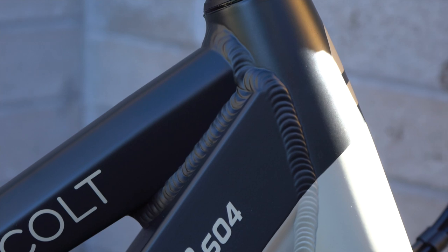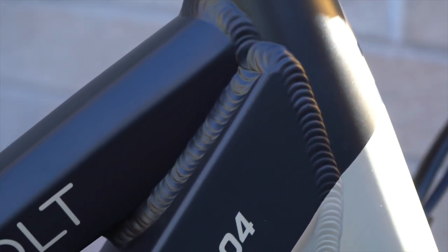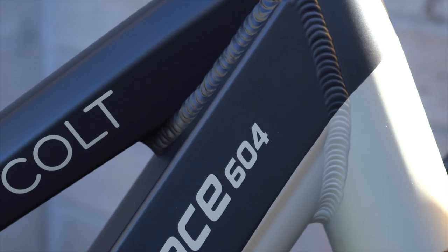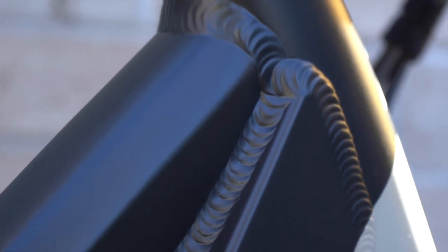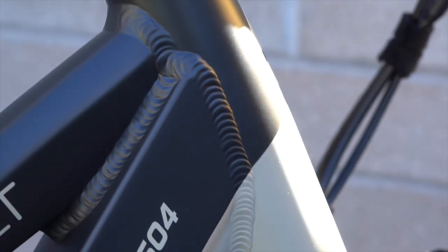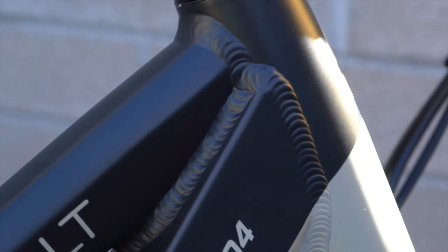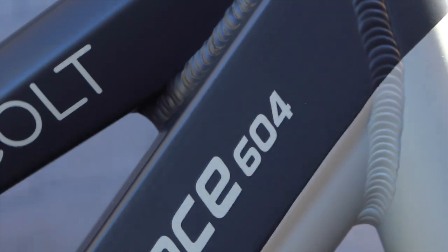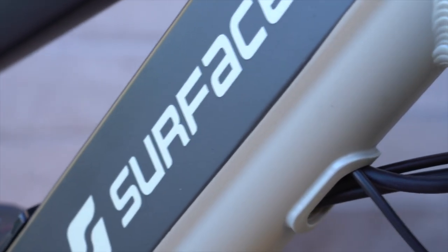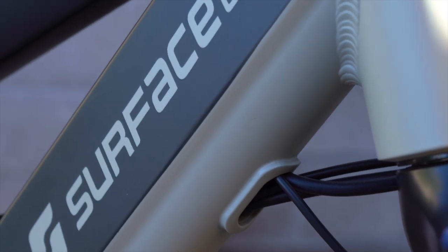Let's take a look at the 6061 aluminum frame. This has some hydroformed tubing that's been shaped to provide strength where it's needed, as well as a nice bit of overall rider fit and battery integration. Here at the head tube, you can see the top tube tying in with the down tube, with a lot of weld connection to the head tube for a nice strong connection at that high stress area of the frame. The top tube has sort of a trapezoidal look to it and the down tube is somewhat square but also has a rounded lower part. There's internal cable routing that is really nice for cable protection as well as cleaner looks for the bike.